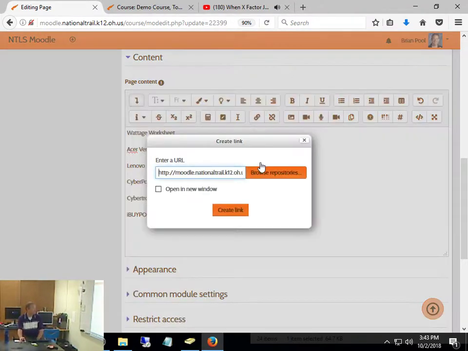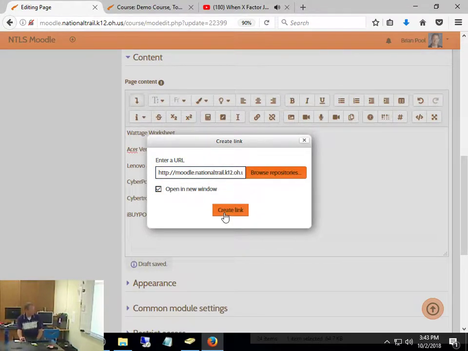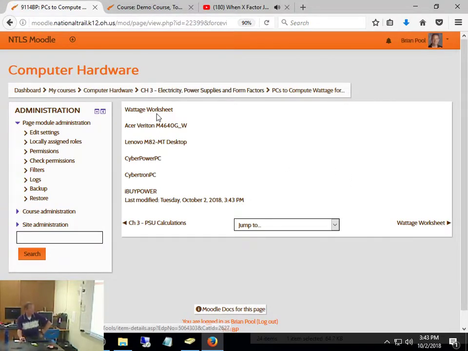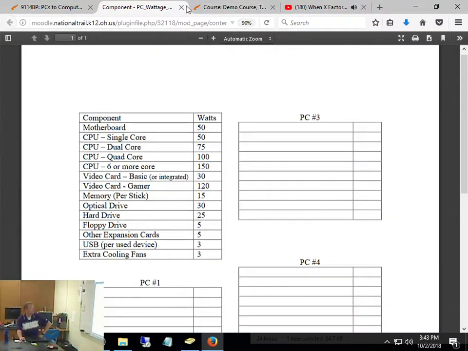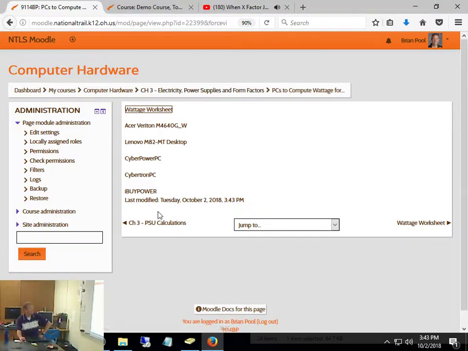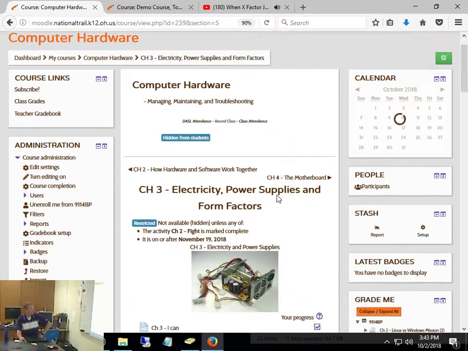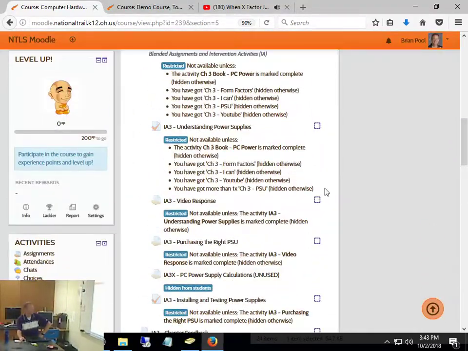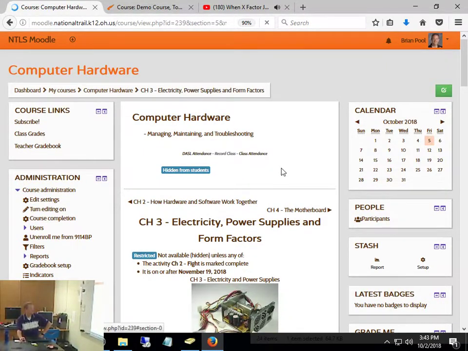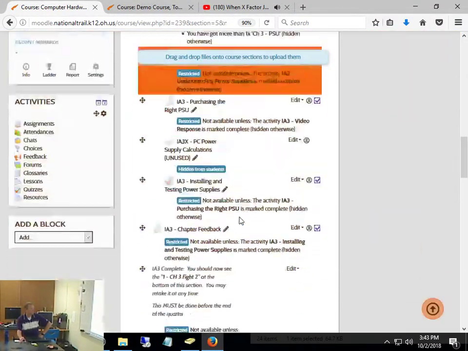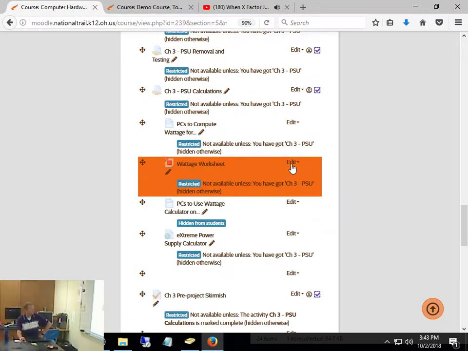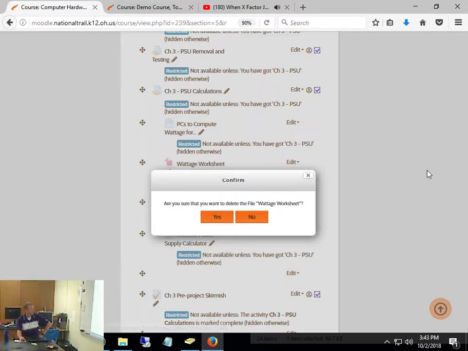The only thing I didn't do is I wanted that link to open in a new window. So now if they go and look at this, it's going to have the links with the Wattage worksheet on top, so now they can click there and get to the Wattage worksheet, and then all the links are below it. So now I can kill that other one, because that was just a waste of space. And that's kind of my point with being organized. Do I not have editing on right now? If you're organized and you have your content displayed well, there's less stuff to confuse them, right? So I'm going to delete that.